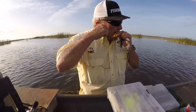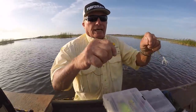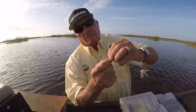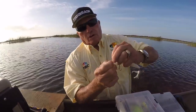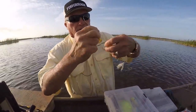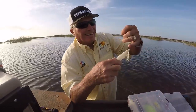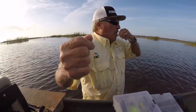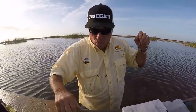And I tie it on basically, I just double the line. I take a double Palomar and I come through that eye and make a big loop because it's a big plug. Let's see, got it right here. This is 20-pound regular mono on one of my favorite rods, actually the rod company is favorite. It's one of my favorite rods though. Okay, come right on down and go right through the loop with that thing, cut the line off. I'm gonna be sure to throw the line in the boat.